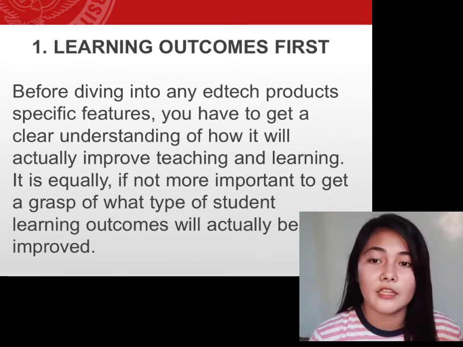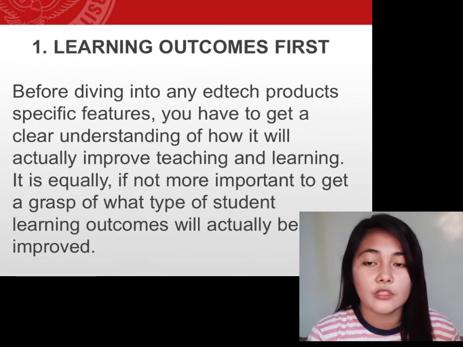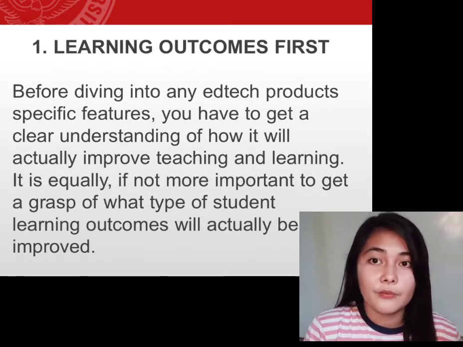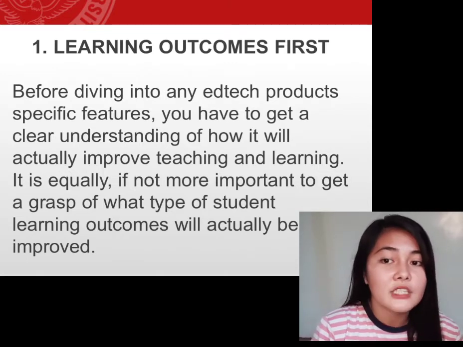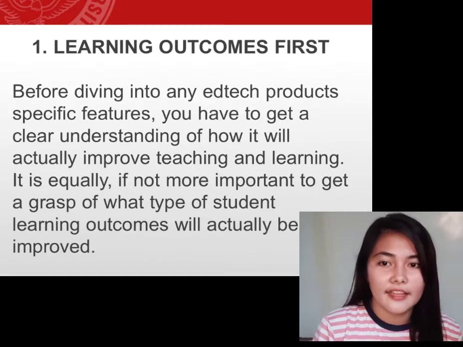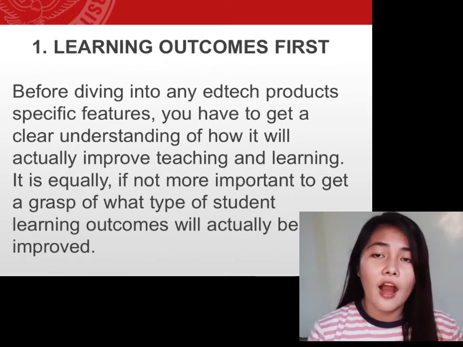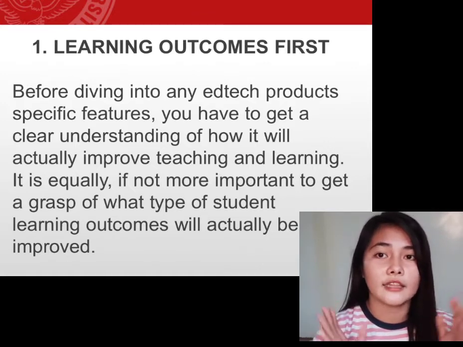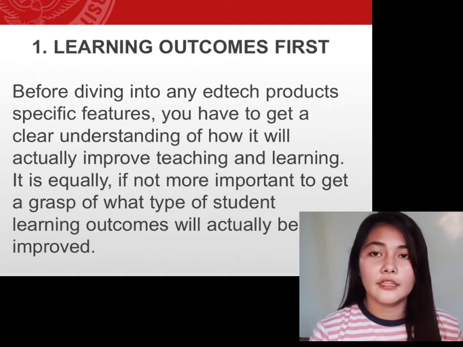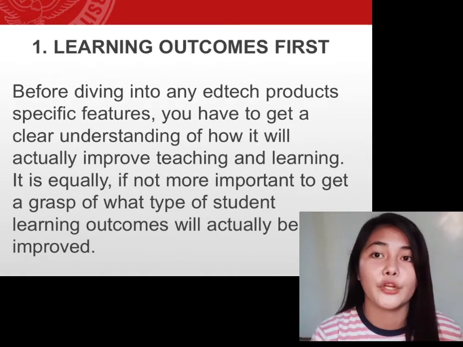It is equally, if not more important, to get a grasp of what type of student learning outcomes will actually be improved. So, learning outcomes first will answer questions like, how does this EdTech tool connect to core elements of the curriculum? How will this specific tool be connected to the curriculum? So in choosing a type of technological tool, we must first consider if it is connected to the core curriculum.